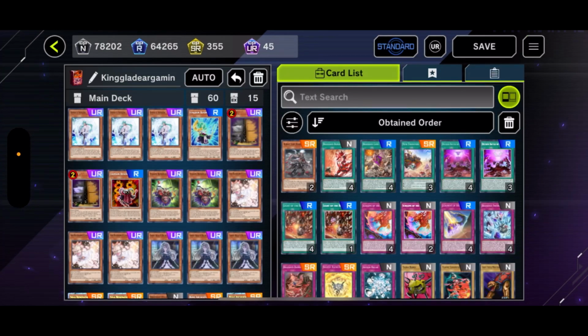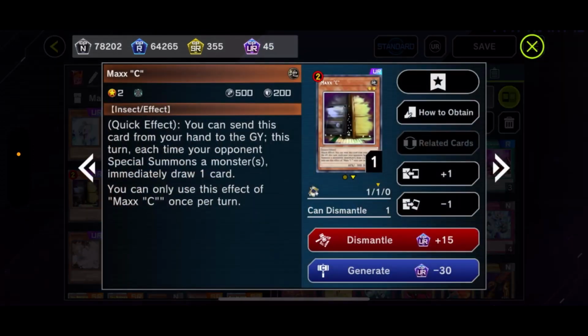So Valor being alive as well helps set up a lot of great extension through your Bystials, and also you could just pitch it later. There's just lots of good things you can do with it.